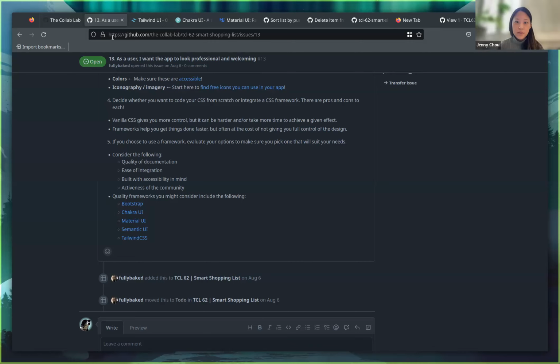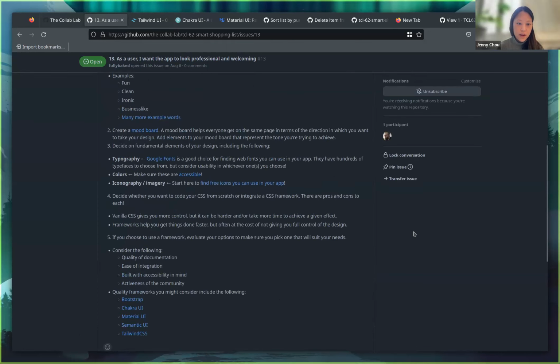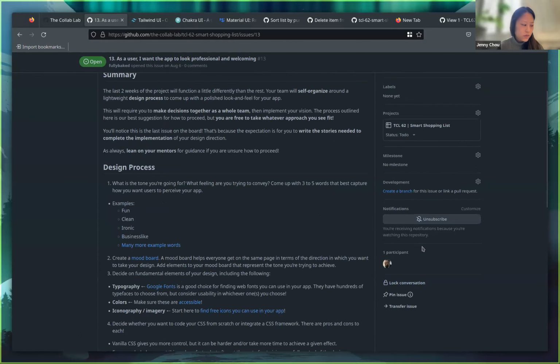I also enjoy thinking about the UI of an app. I've used Bootstrap, and I enjoy using a framework just because it's faster.